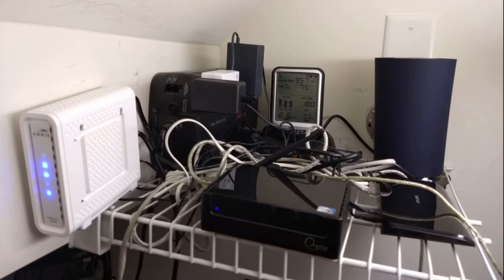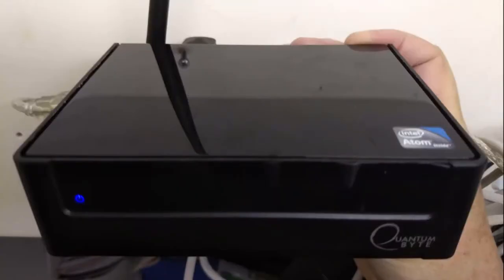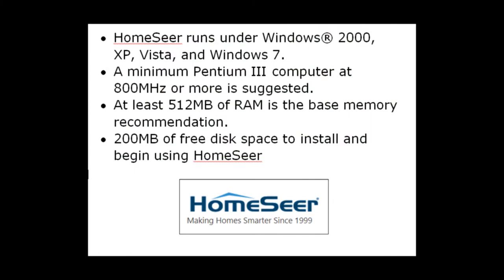I decided to use a small form factor just because I wanted to keep things simple. This provides me room in the closet. I used to have a laptop computer there, but once it died, I replaced it with this, a little bit smaller. It's not a very high powered PC, but the Homeseer requirements are not that demanding. Unless you have other devices or plugins that require a lot of scripting, you can get by with something small. So that's what I decided to do. This one here, it's a Quantum Byte. It's inexpensive, wasn't very much. It has Wi-Fi built in, so if you're not near your PC.